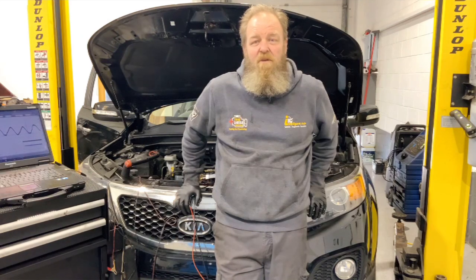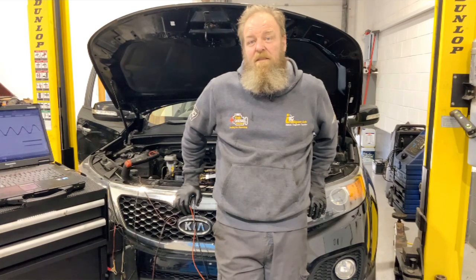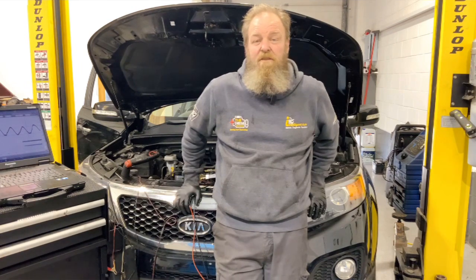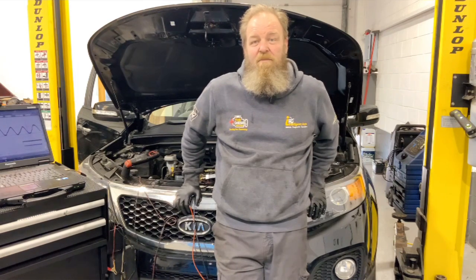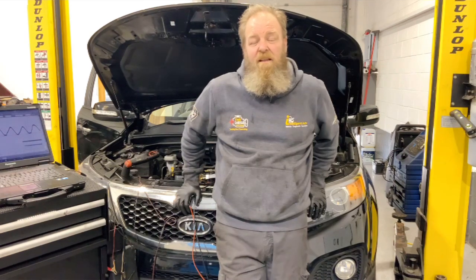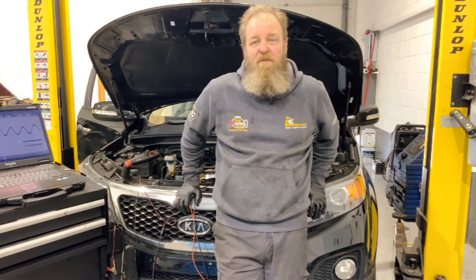We've checked the rail pressure sensor works, and we've checked the plausibility of that rail pressure sensor using an external device to check that pressure. We've checked the injector flow back, the return on the injectors, and it looks to be much of a muchness across all four injectors. We've checked the rail pressure with the scope as well, and we can see that the drop in rail pressure is equal for all four injectors. We've checked the rise rate of the pump when I grounded out the pressure control valve. The rise rate was good. It went up to max pressure in a matter of milliseconds. It held that pressure for an elongated length of time as well, proving that there's no internal leaking on either the pressure control valve on the rail or on the injectors themselves.